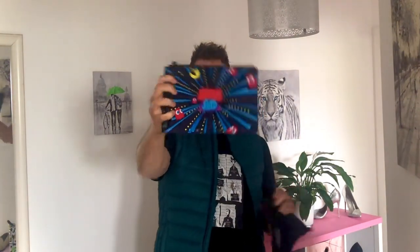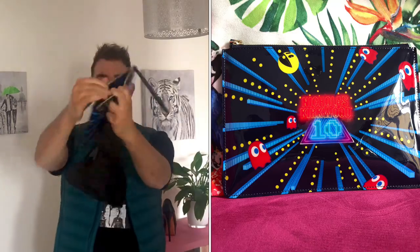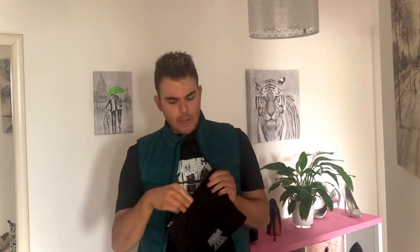I actually had an Abbott Lion top handle in a salmon mock croc — that one I did give to my mum, and she really liked it. Separately, another bit of nostalgia comes in this little dust bag: my Nicholas Kirkwood wristlet from the 10-year collection released in 2015. It has this beautiful star interior and Pac-Man detailing — really good fun. High gloss leather. I'm looking forward to using this; I don't really know what for yet, but I think it's too beautiful to use as an SLG inside another bag. It deserves a moment as a bag in its own right.